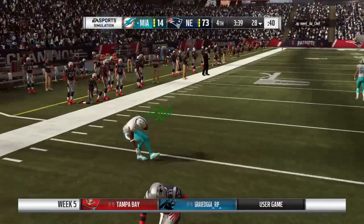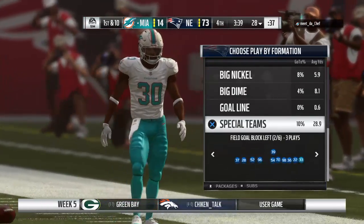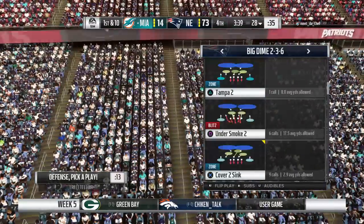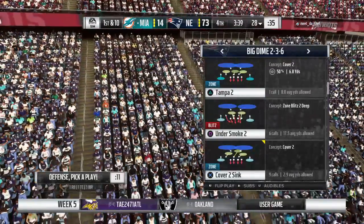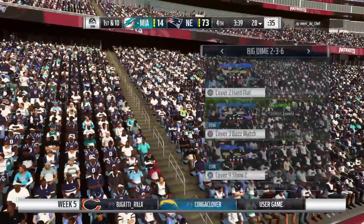And the decision to bring it out, a good one, as he's up a yard or two shy of the 30. Out comes the Dolphin offense now as they get set to take over here. And there are parts of their last drive they'd like to emulate. And, of course, they'd like to forget the interception. But they did put together, Charles, a nice sustained drive to get down the field.